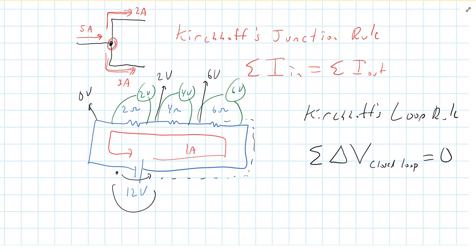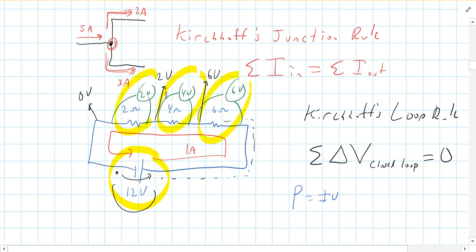Now, by the way, and this is really important to mention, Kirchhoff's loop rule is really a summary of conservation of energy. You might remember that electrical power is I times V. The current is the same everywhere in this circuit. So what we're saying is the power input from the battery is equal to the power output of these three resistors. And power is just work divided by time. So if I multiply that by some time, then the work done by the battery has to equal the work done by the resistors. So really, Kirchhoff's loop rule is an offhand way of writing conservation of energy.